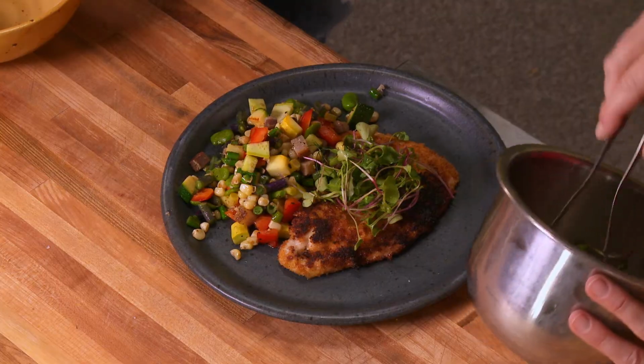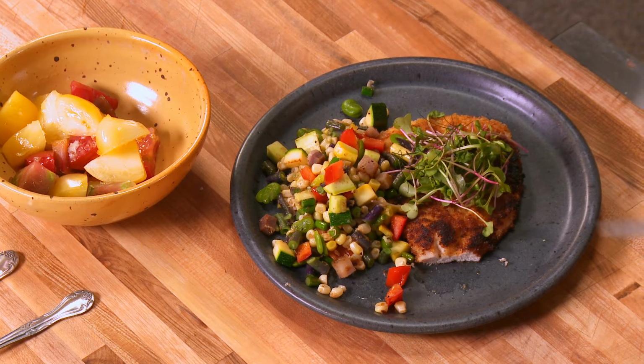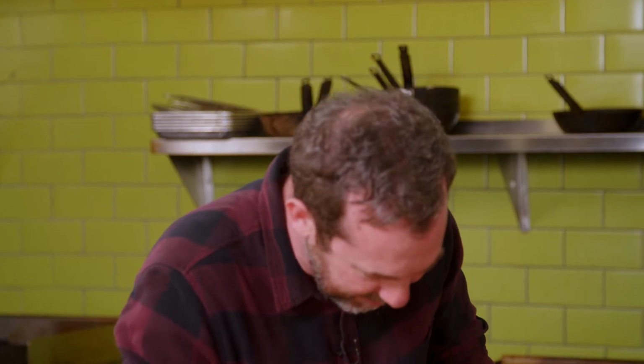And there you have it. That's so fresh and so easy. Pretty much everything from the garden and a turkey. And a turkey. It's really fresh. Yeah. And you have hearty, and then you have a nice light side dish. You want some? Yeah, I'll try some. Never pass up some schnitzel. Right. Well, good job. Thank you for showing me. Thank you. That's going to be an easy thing to try at home.